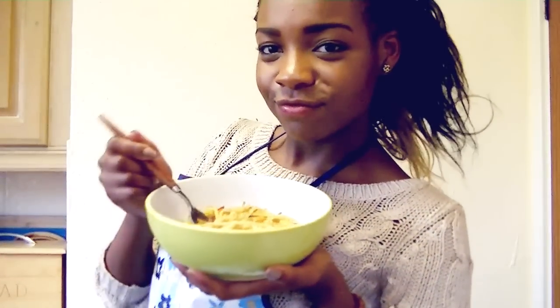So that was just how to make the noodles. It was super simple, super easy, and just super yummy — it's a healthier alternative. I'm not trying to say it's the healthiest, so I don't want anybody coming in here being like 'that's not healthy,' because this is a lot healthier than having a bowl of spaghetti, I'll tell you that much. There is so much you can do with this recipe, you can go nuts.